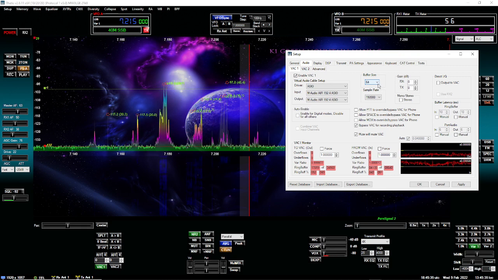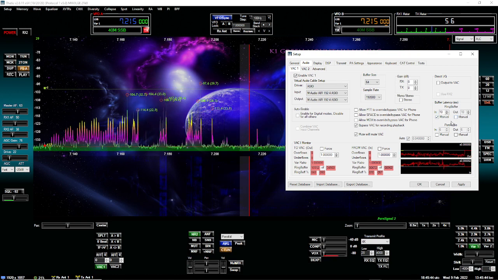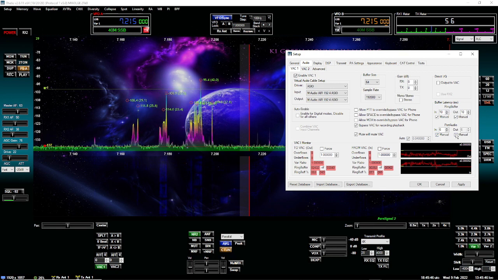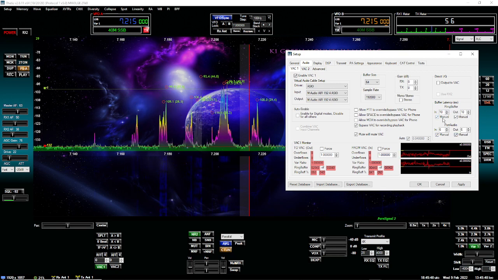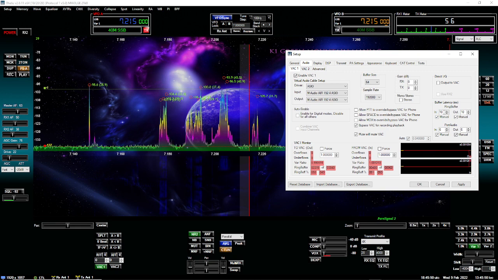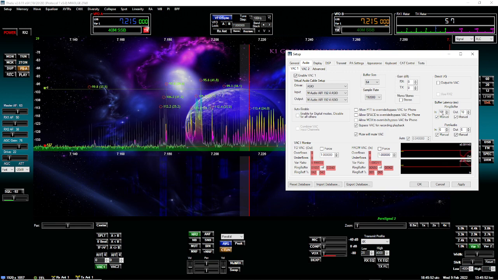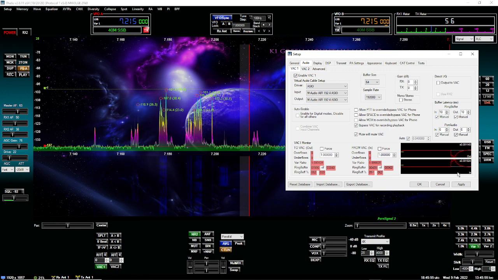All right, so once you have this stable with these unchecked, then you can go ahead and kick these in, and you're going to have to adjust these settings. Okay, start high and move down from there.